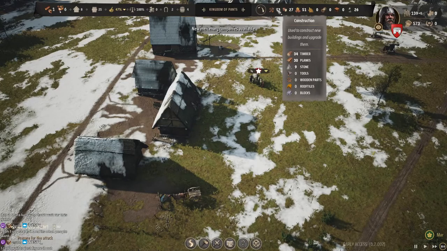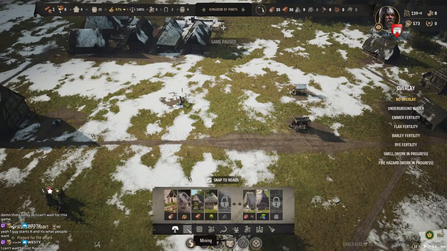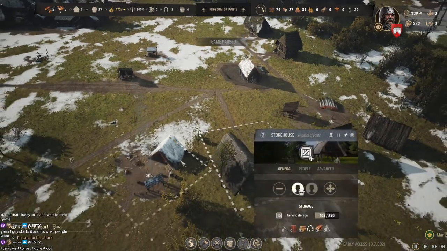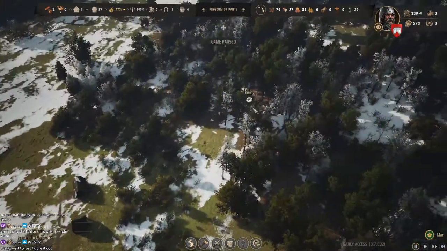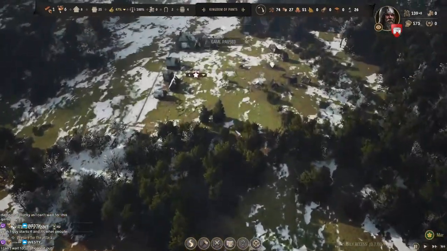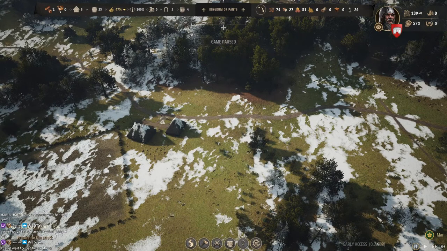Okay, so let's see if building a church is actually going to help. I do need more planks actually. Do I? No, we have enough planks. Almost out of food, but sadly the berry is still growing, so we cannot do anything about it. Maybe we can start working at the farm because winter is done. We survived the winter.